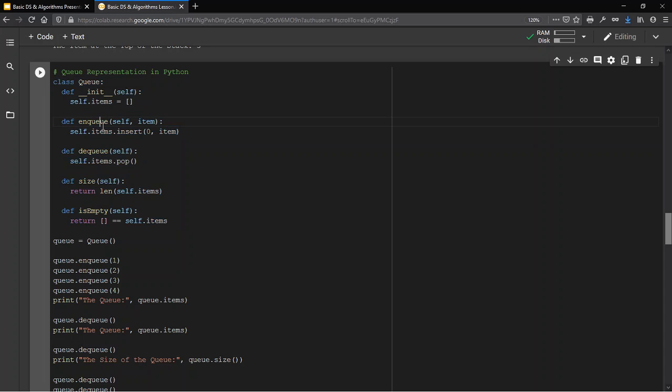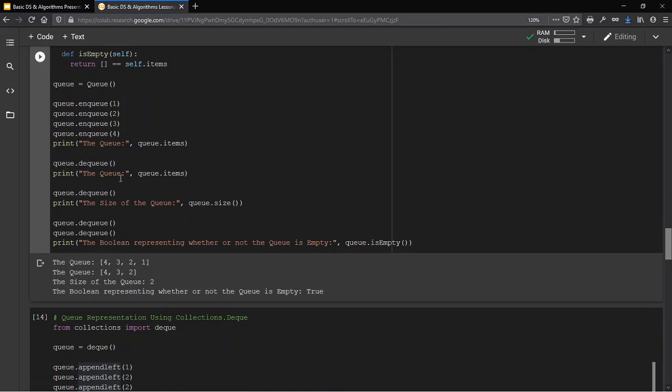So the code example that we have here is just another class. And the two functions I want to focus on are enqueue and dequeue. And think of enqueue as someone entering the line, and dequeue as someone leaving the line at the movie theater. And so in order to do this, we do items.insert(0, item). So this basically inserts a specific item at the 0th index of our list, and dequeue just pops it out. And I have size and empty just because that's a nice function to have.